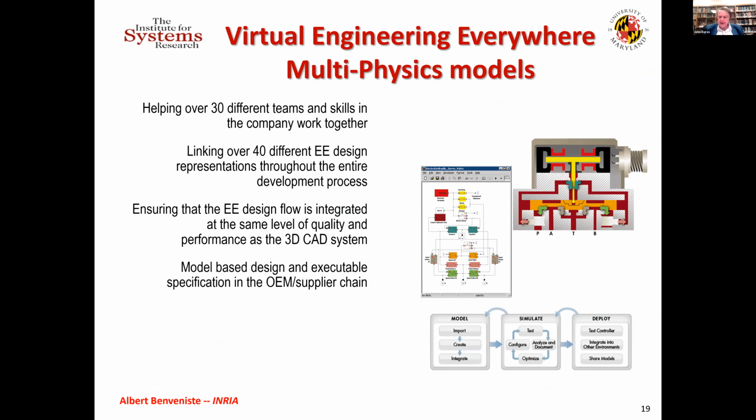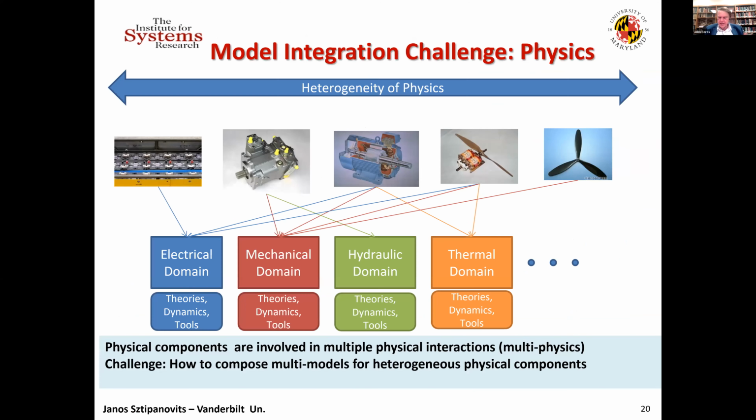So that's a slide from my good friend Albert Benveniste from INRIA, where they study these kind of problems. And the first thing you realize is that in a car, there are many, many different physics, each with their own logics and rules. Okay, and that's another slide on the same topic with my other collaborator, Janos Sztipanovits from Vanderbilt. And you can see that in several of the systems, you have mechanical, electrical, hydraulic, thermal domains. How can we put all this together without getting completely lost in this complexity?